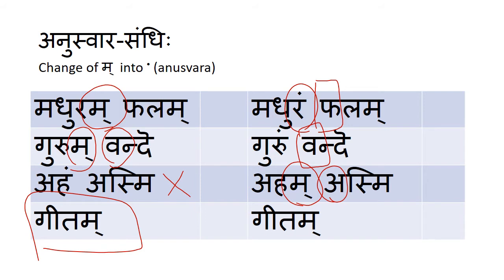But we should also think about the pronunciation. What is the reason for this change of Makara to Anuswara? Is it just the writing style? Because most of the books they tell about this change of Makara to Anuswara when writing. So when you're writing Madhuram Phalam, you should write it like this, Madhuram with Anuswara, not with Makara. When you're writing Aham Asmi, you should write it with Makara, not Anuswara. This is what is generally explained. But there is more to it. This is not just about writing.